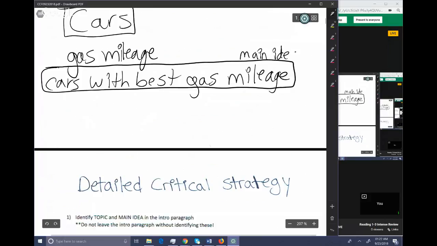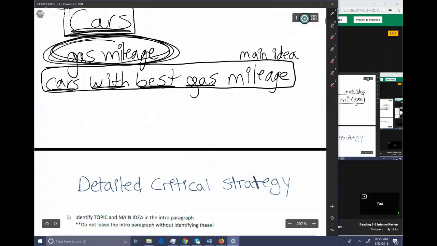So as I'm building this, I'm really doing the same thing that you're doing as you're pulling one apart that somebody else wrote: recognizing a big topic, recognizing a subtopic, or recognizing the start of a main idea, and then recognizing, oh, they gave us a little more info here that can really tell us where we're headed. Knowing that the main idea is cars with the best gas mileage helps, but it doesn't tell me exactly where I'm headed. There are still tons of different ways that the paragraphs could look from this point on through the end of the essay.